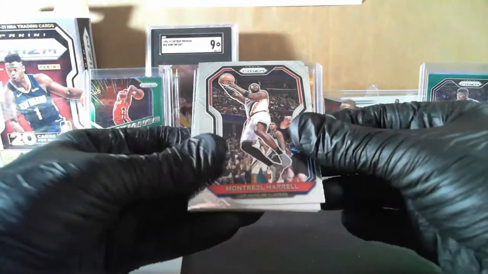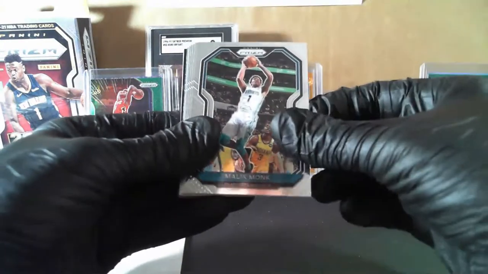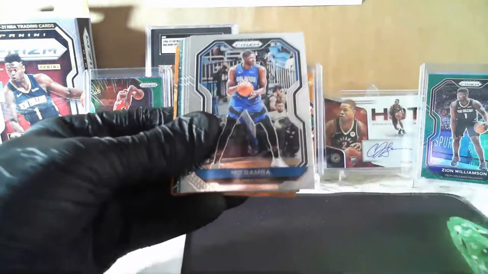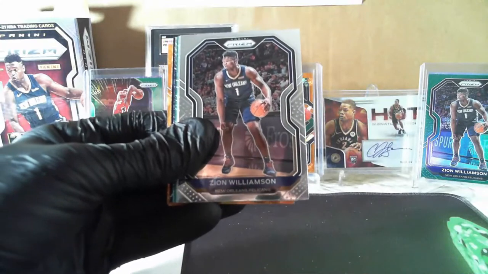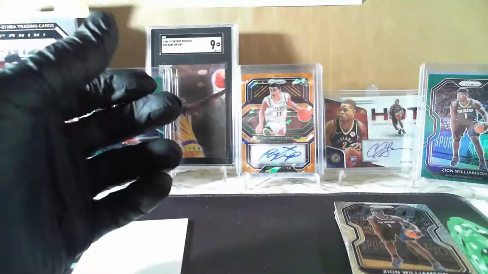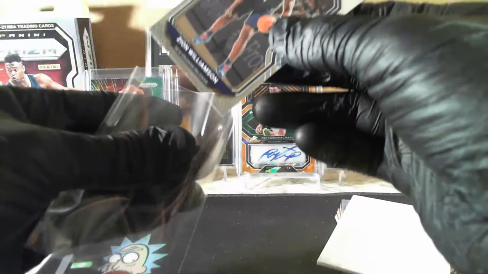Montrezl Harrell. Let's see what else we can get. Matthew Dellavedova. Hell no, it's something like that value. Malik Monk. We got something nice looking. Nikola Jokic. Mo Bamba. Dennis Schroder. Oh my gosh. Let's make it a Zion festival. Let's go, Ryan Park. Wow, my man. I'm going to cover up that next card. Wow. Zion year two is just off the chart right now.